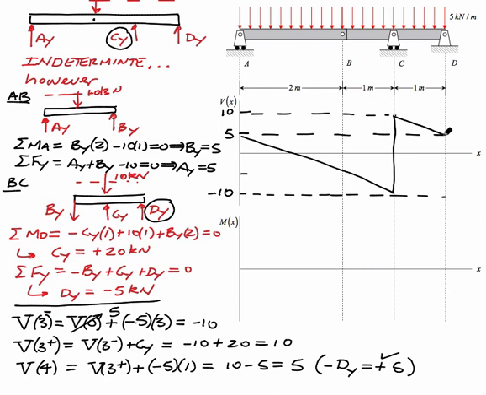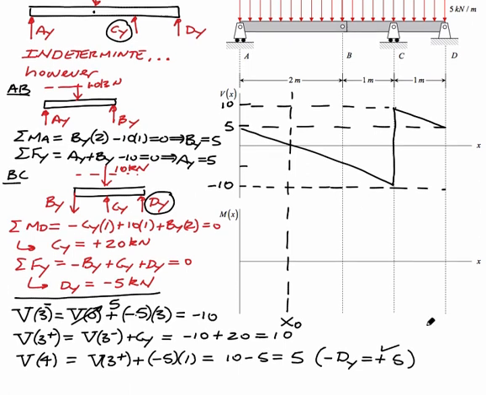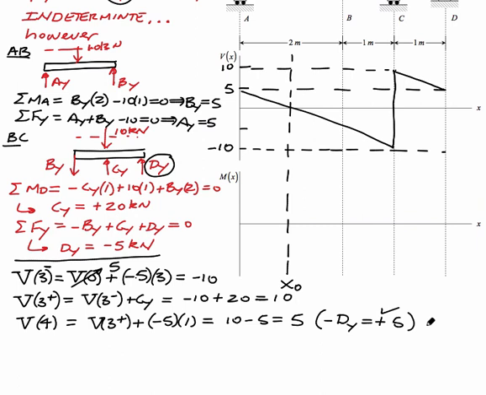There's going to be a point of interest for us here wherever the shear force crosses the x-axis. And the reason for this is that at this point of x, which I will call x naught, that's where the bending moment is going to be a maximum. So before we get to there, let's figure out where x naught is.